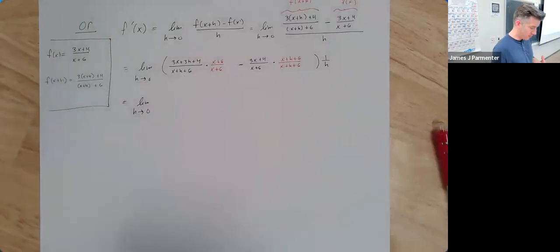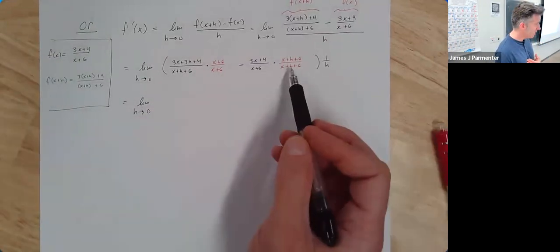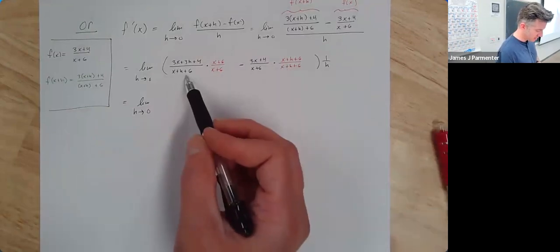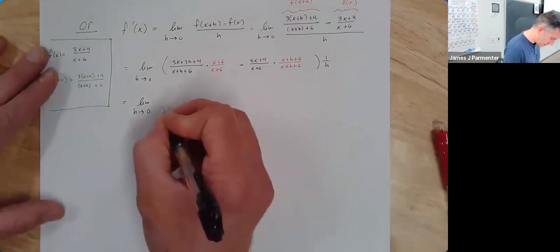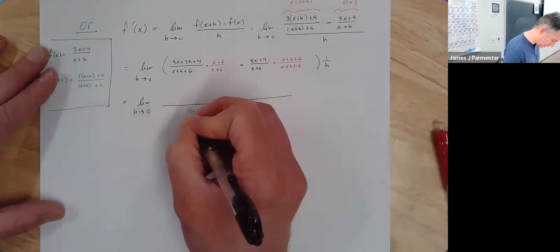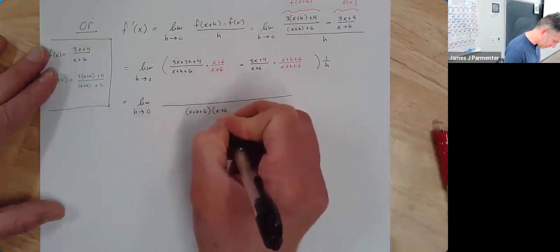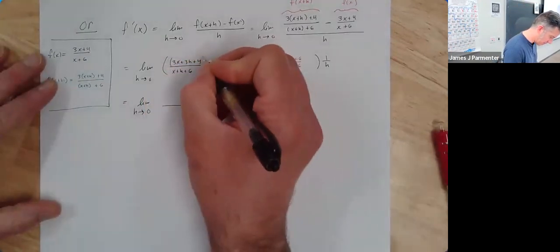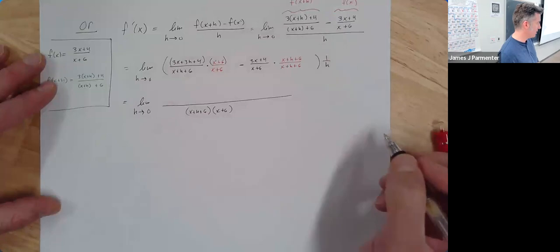So here's what I know now. This expression has a common denominator. That common denominator is x plus h plus 6 times x plus 6. So this fraction inside the parentheses is going to be x plus h plus 6 on the bottom times x plus 6. On the top, I actually have to multiply it out. So I have to FOIL this. It's not even really foiling. It's just kind of doing the whole thing.